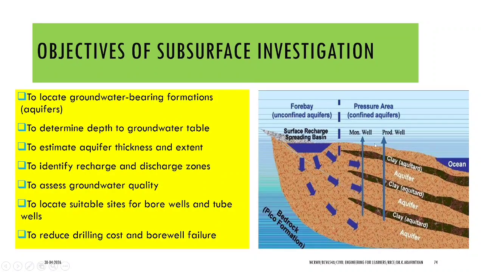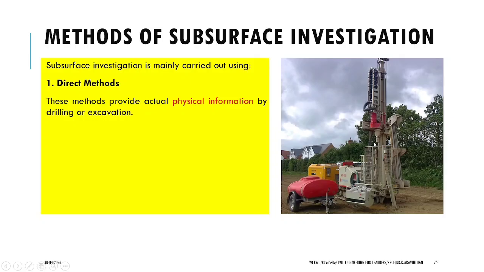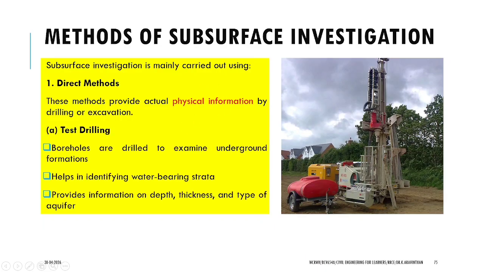If you want to know the groundwater directly, by boring, this is the first method of subsurface investigation: physical formation by drilling or excavation. First, there will be a drilling machine here. This will bore the ground, and you can examine when the water gushes into the pipe. You can understand that that is the level of water. So from there you get the water. If you go deeper, you can take that much volume of water.